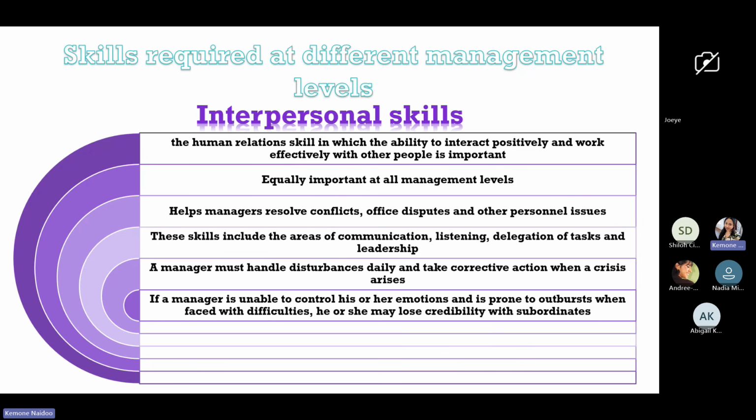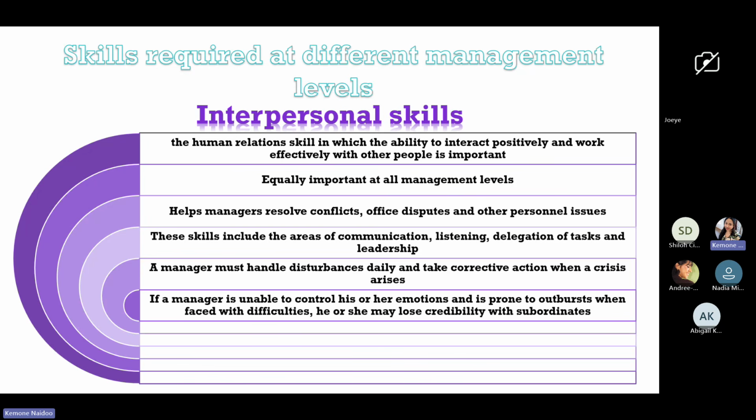Your employees need you to communicate clearly as to what they need to do. So if your communication skills are not that great, it's going to cause a lot of misunderstandings in the business, which is something that you can't afford to do. Okay, because more misunderstanding equals more error, which equals need to rectify that error. So interpersonal skills is very, very important for all levels of management.